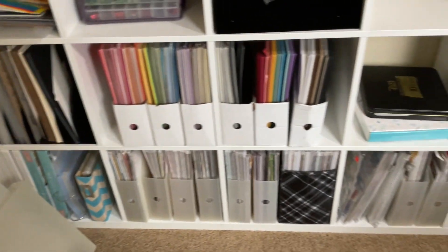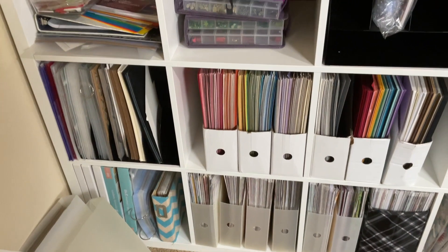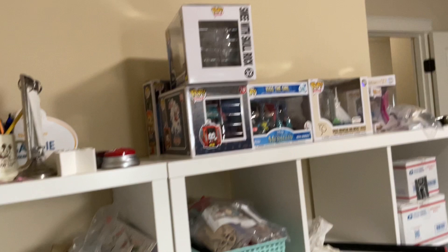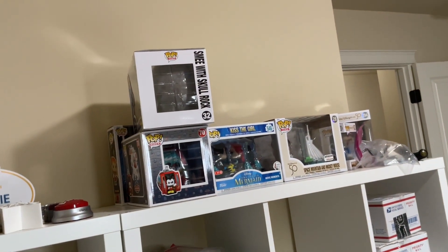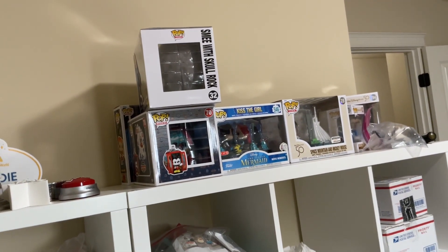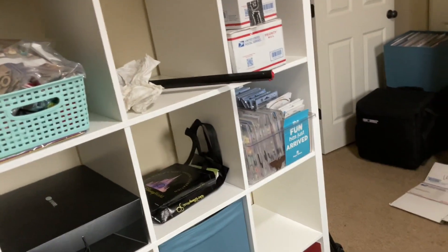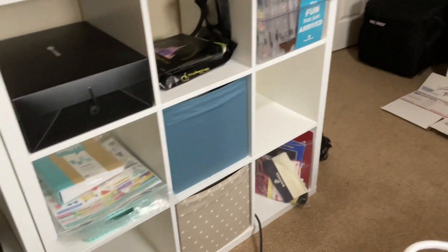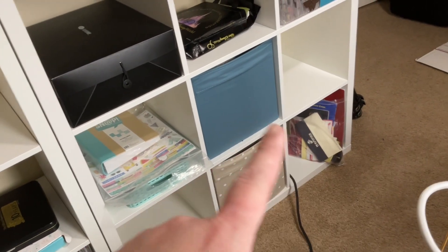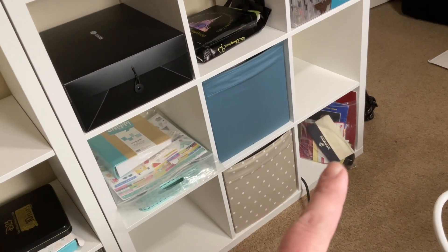But over here — paper, hooray! Look at the paper! So yeah, progress there. I got some specialty papers there. I didn't realize I had a Funko Pop collection, but I do. And my paper house stickers are all out and right there. This is like ephemera. I really, really have a problem with the finger pointing with the iPad.